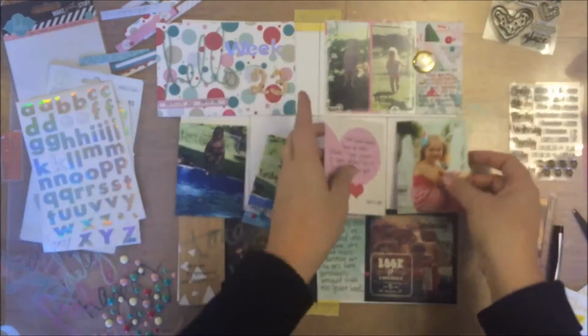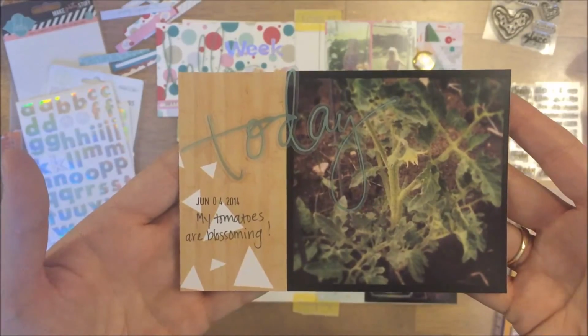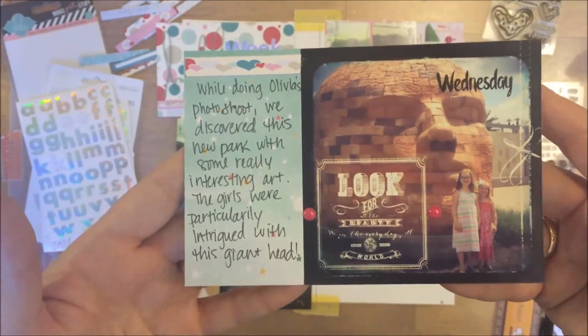So I didn't really add much to that one except for the date, and I have that today with a picture of my garden, and I added a little piece of the cut aparts and some enamel dots to that one.